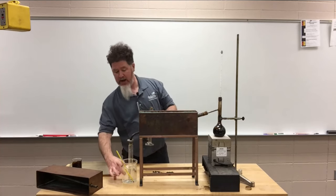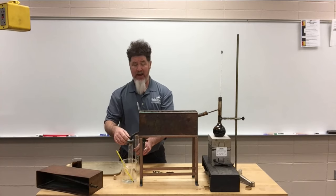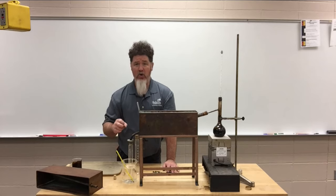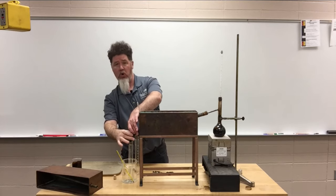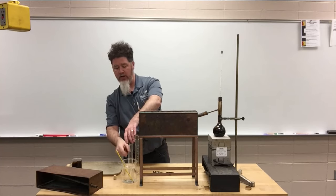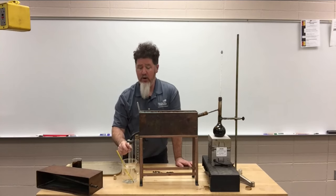But I have it in ice water, so there's ice water also in this guy right here, because what's happening is as that fuel's coming in, that light fuel, I want to protect my vapors. I don't want any of those vapors to just vaporize out at room temperature. And so I have a piece of cork, we'll call it, on the top of this to try to help seal the top of it with some weight on it. So as the distillation process is happening and it's dripping, I'm able to capture that.